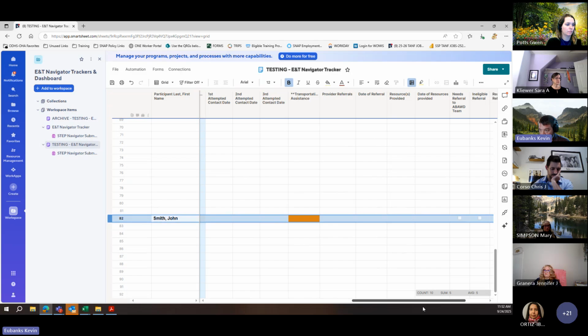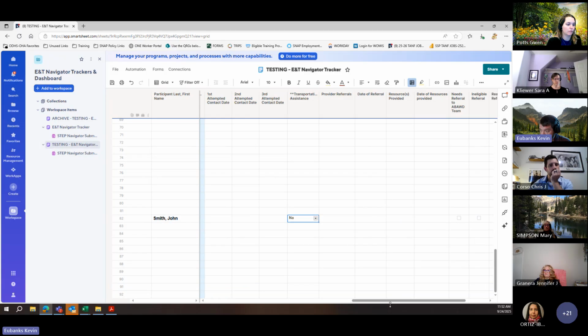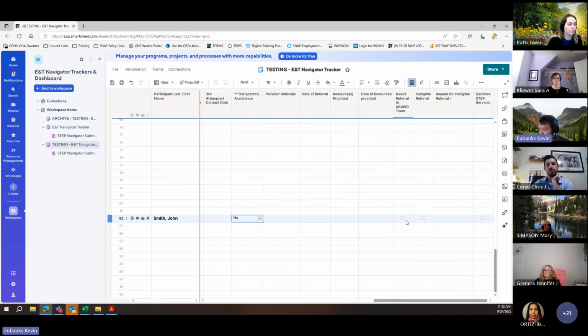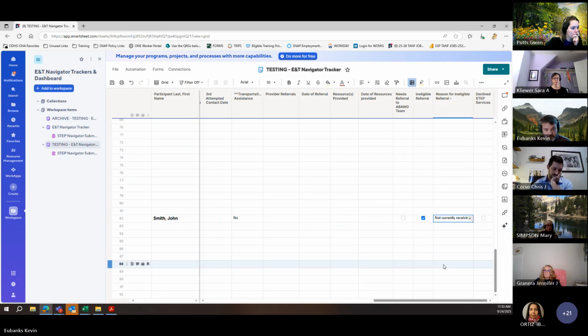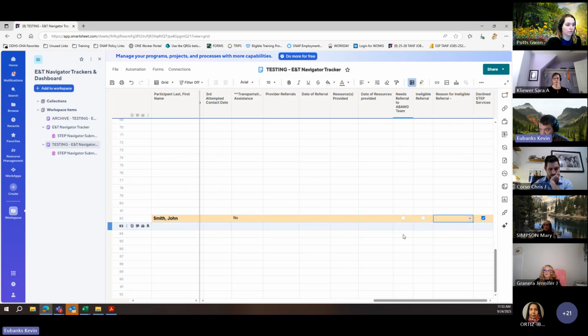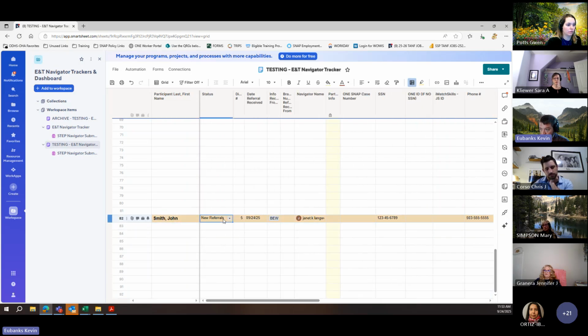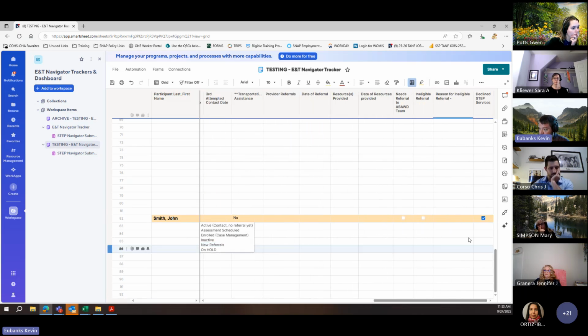We have the attempted contact date. Remember, transportation assistance is highlighted orange. So let's say we're not going to. See how it turns it yellow. Referral to ABOT team has a checkbox. You can click that. It'll turn it blue to remind you that this individual needs a referral to ABOT. Let's say that it's an ineligible. Turns it red until we put in that reason. Then we can remove that. And let's say they declined, it'll turn it brown. And so that way you can be reminded to go over and make them inactive. And again, that'll remove them from the sheet. And so that is the basics of that.